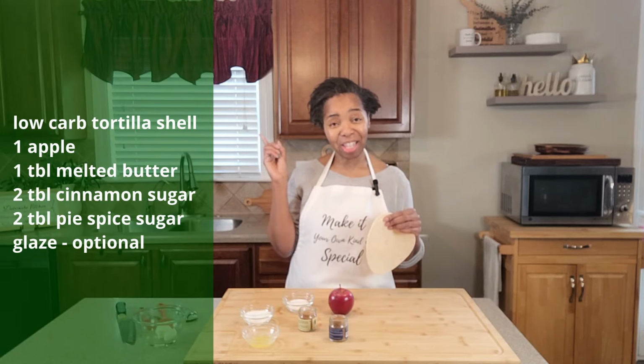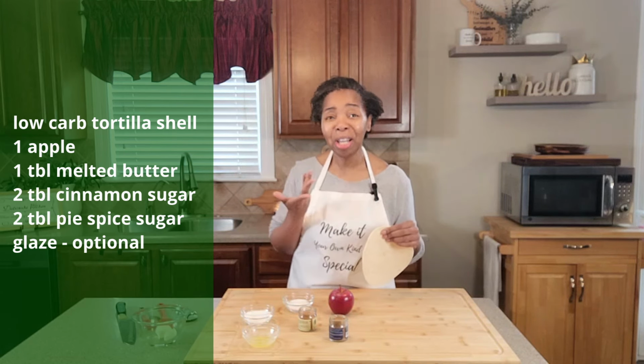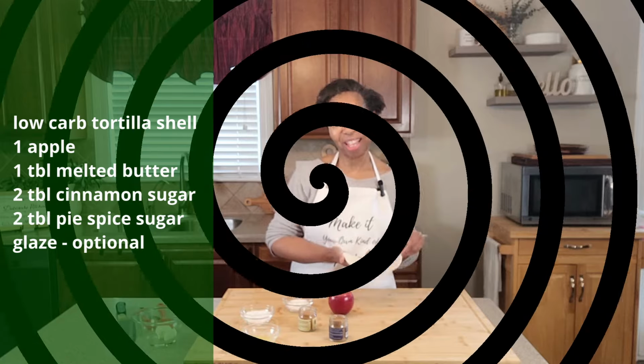We are going to make it low carb by putting together an amazingly delicious cinnamon apple roll-up using a low carb tortilla shell. Everything you need to put this together is up there on the screen. So gather everything up, 5 ingredients, come in close, and let's make these delicious cinnamon apple roll-ups together, coming up next.